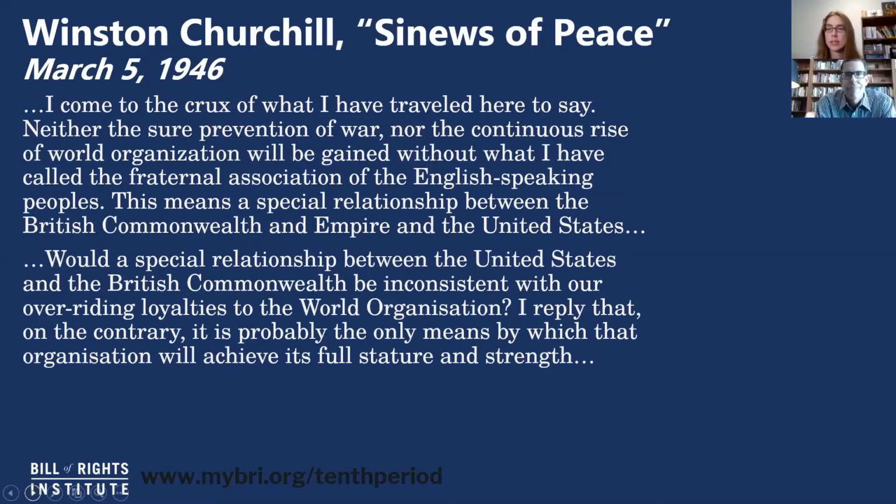So I think Churchill has so far really set up his audience by saying, this is a very solemn moment. There's this great responsibility. Here are the two options: there's the English-speaking peoples' way of free elections, and so on, and then there's the police state. And then I love this part here. We're a good ways into the speech, and he says, "I've come to the crux of what I have traveled here to say." So it's like, get to the point.